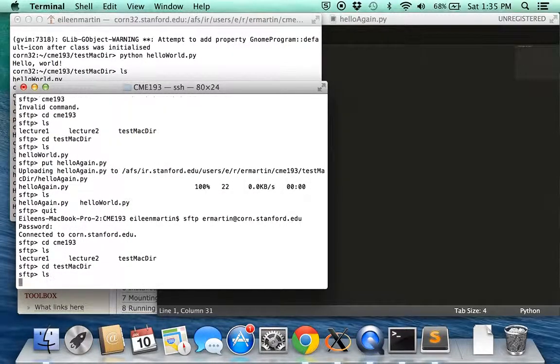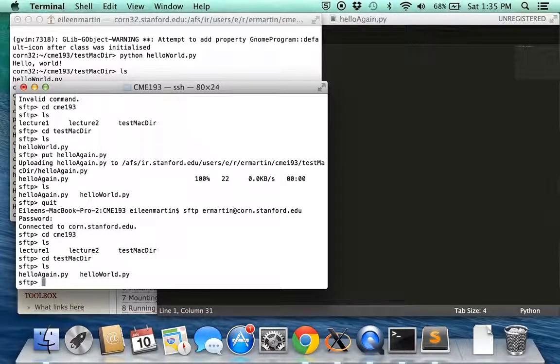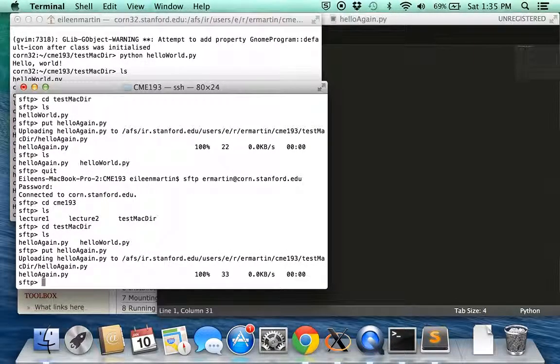Then I can see that both helloagain and helloworld are available. And if I say put helloagain.py, it'll overwrite that previous version.